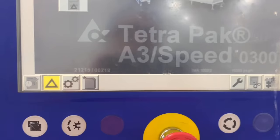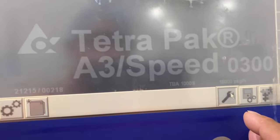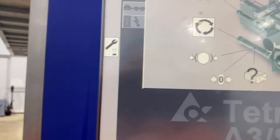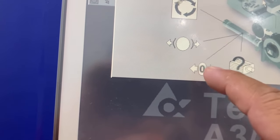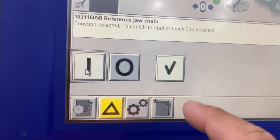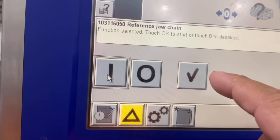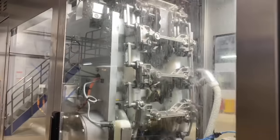Okay. Now I reset the jaw. From service, go to the jaw icon, and then select the reference icon here. Okay, press, select. Then it should be green. When I press this one and confirm, the jaw will move, and you can hear the sound. Like that. Okay? So the jaw will move now.